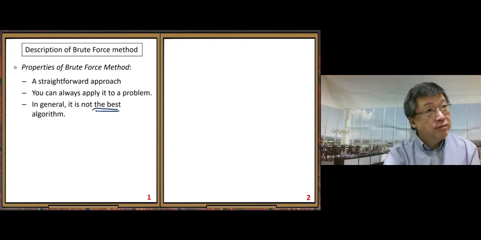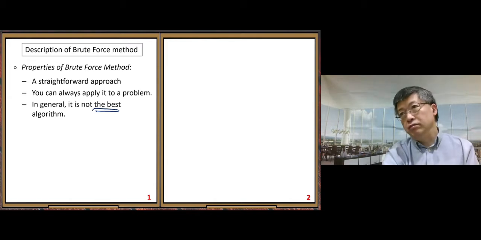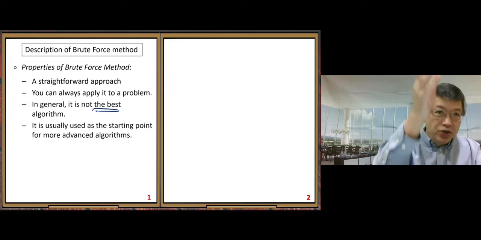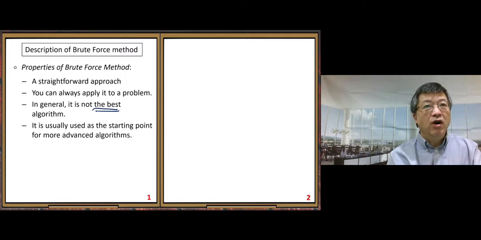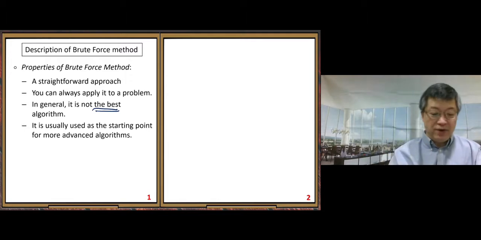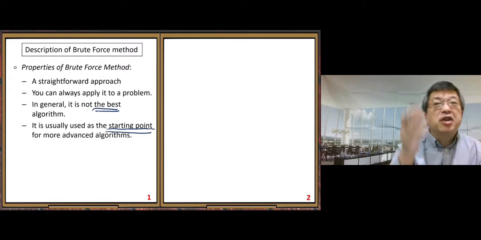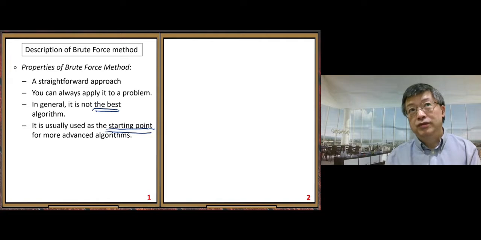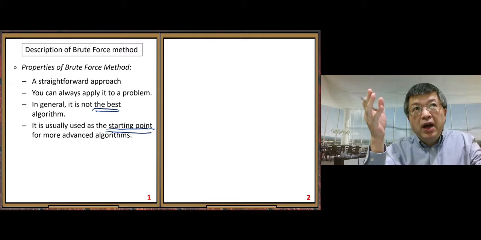It is useless? It's not. It has its own value. It is still useful. Why? See the next one. It is usually used as the starting point for more advanced algorithms. The reason it is useful is we use it as our starting point. So you can think about when you are given some relatively hard problem.